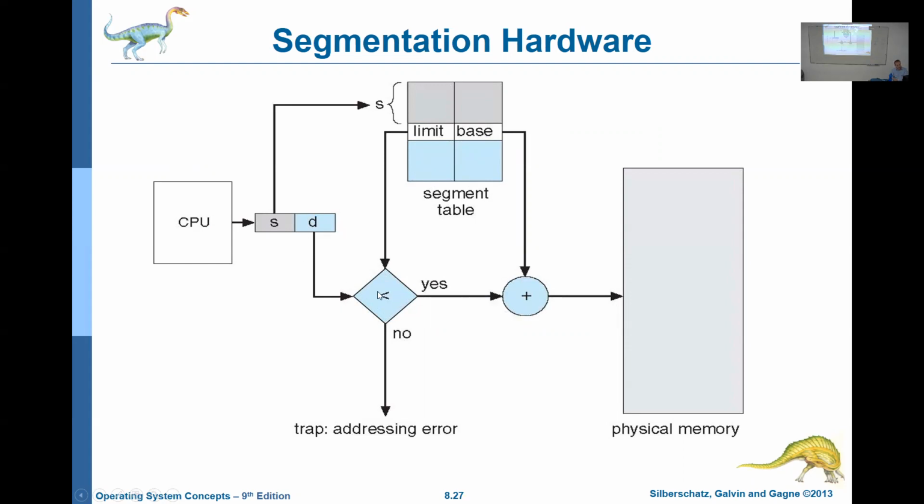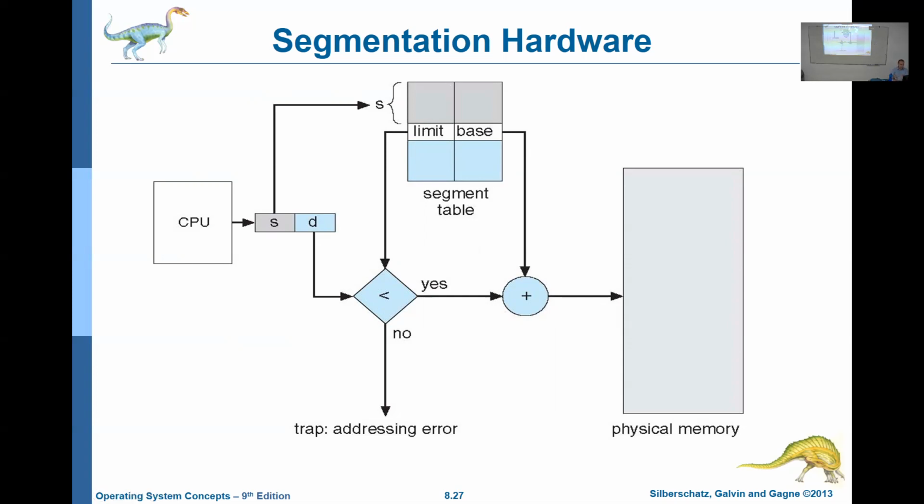You see, D went in here and made sure that the offset was valid. Now I'm going to push that offset over here, but I'm going to add it to this base register, which is essentially my relocation register and tells me where to find the segment that I was looking for. I was looking for segment 3, right? Segment 3, its base is here, because its starting point is whatever values are in the second half of this row on this table. So I'm essentially replacing this gray area here with whatever the base is. Whatever S was before, I'm going to replace with base.